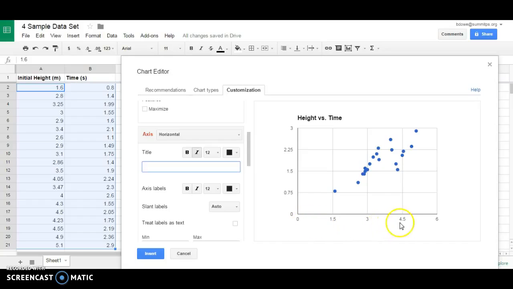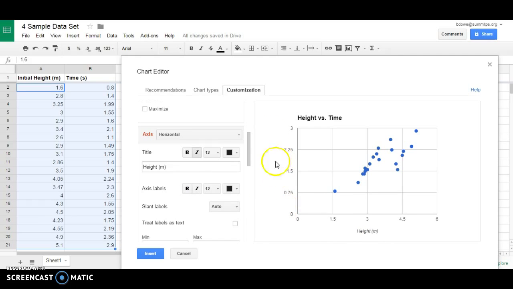So the x-axis, or the horizontal axis, is always the independent variable, and the y-axis here is always the dependent variable. So if we look here, the independent variable is initial height, and so I'm just going to write height and then meters in parentheses, or m, to show what the unit is. Then we click outside, and then it appears right underneath our graph.